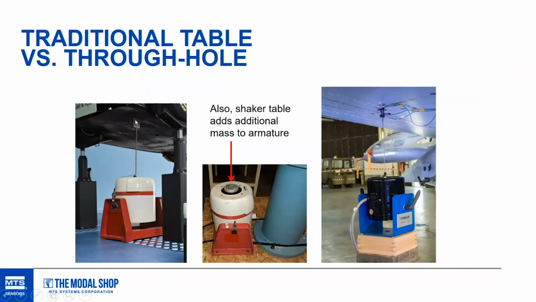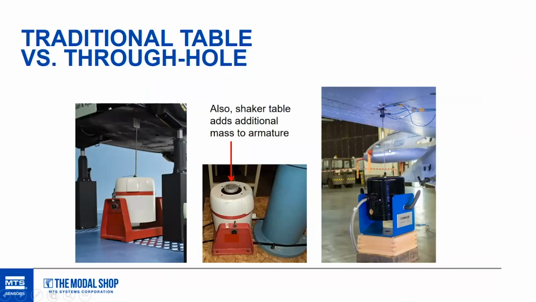You may have a stinger that's too long, then you have to cut it shorter. If you cut it too short, then you have to either move the shaker up or move the car down. You don't always have that luxury. It just takes more time, and makes it a little bit more difficult to set up the shaker to the structure.